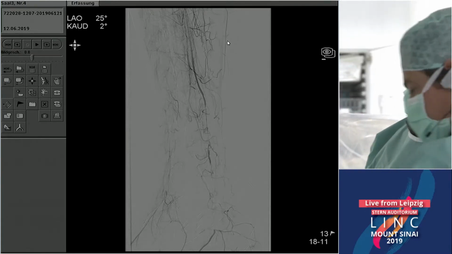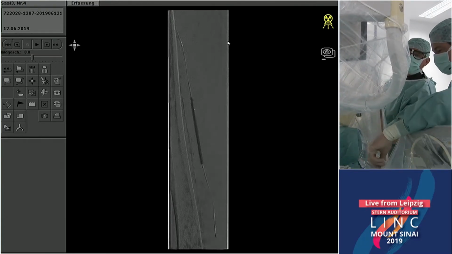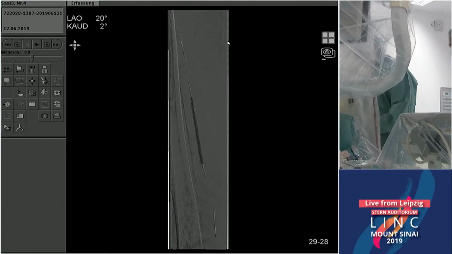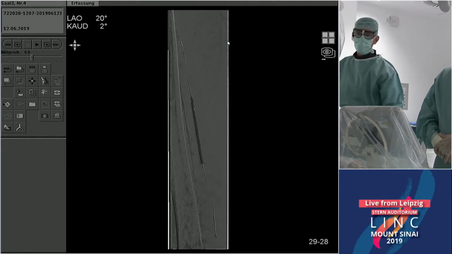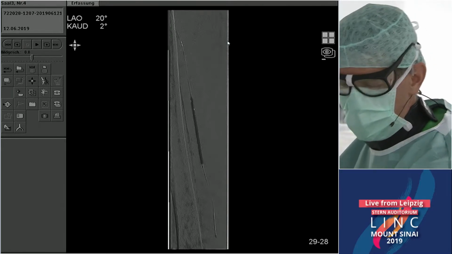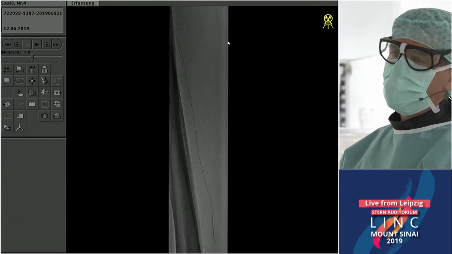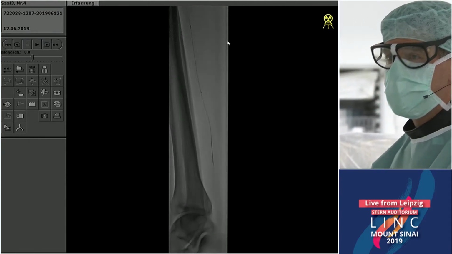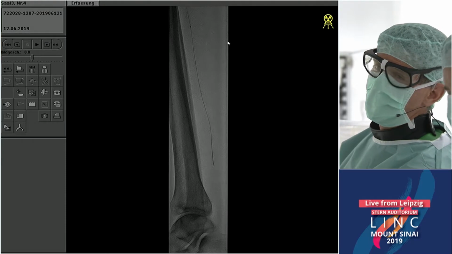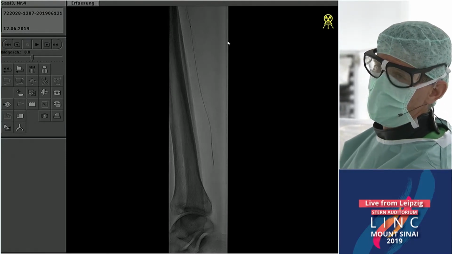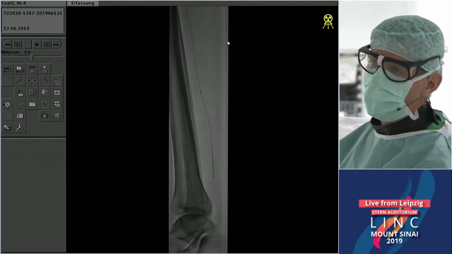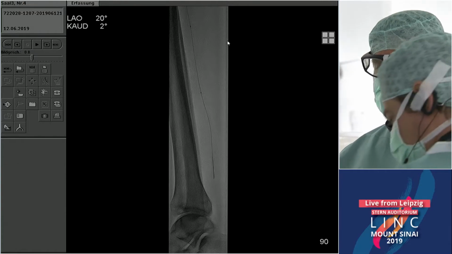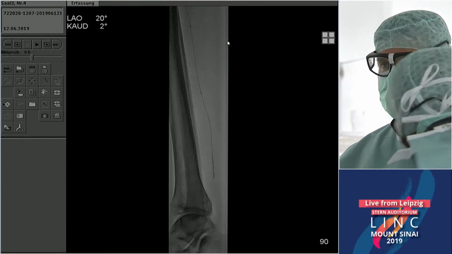Sure, Andre. What about the possibility to go through the spasm with a small balloon and dilate with low pressure? Our experience is that it sometimes makes it worse. You may induce, again, more spasm. So if I see such a spasm, I rather pull the balloon out, the wire out, and this is, I think, the best thing you can do to make it resolve as soon as possible.